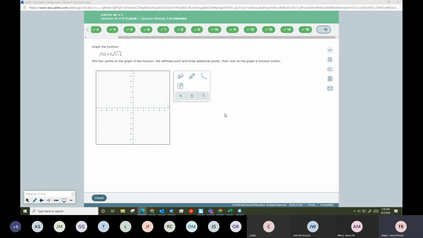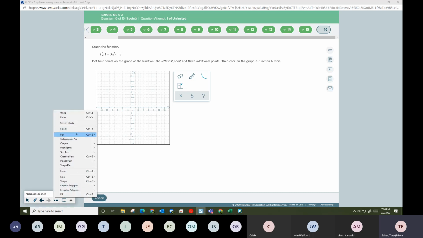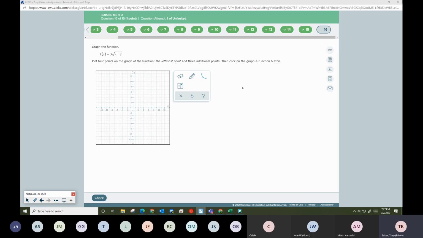The only difference between this question, the part 2 or type 2 problems, and the type 1s is that the type 2 just has you do more transformations to it. So in this case, I got something on the outside and I got something on the inside. So I'm going to do 2 transformations to my problem. But again, I'm still going to start off with my same 4 points: 0, 0, 1, 1, 4, 2, 9, 3.